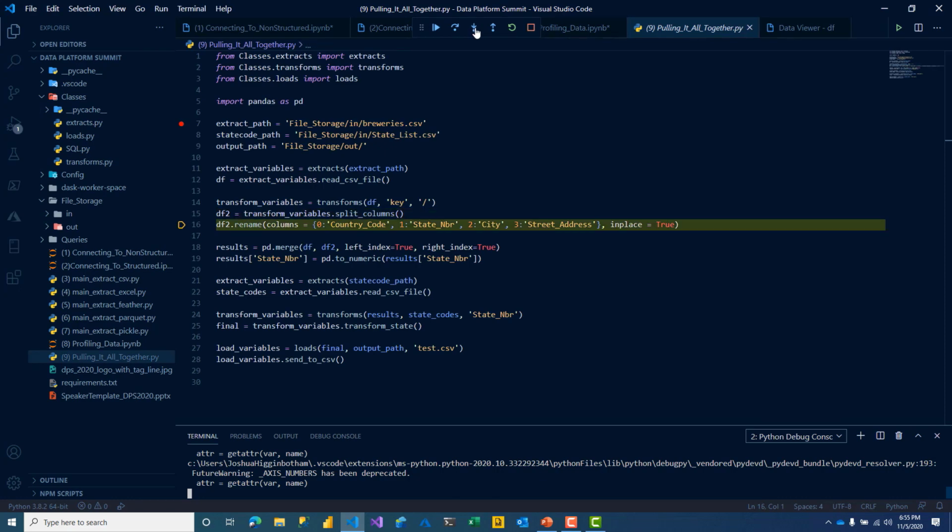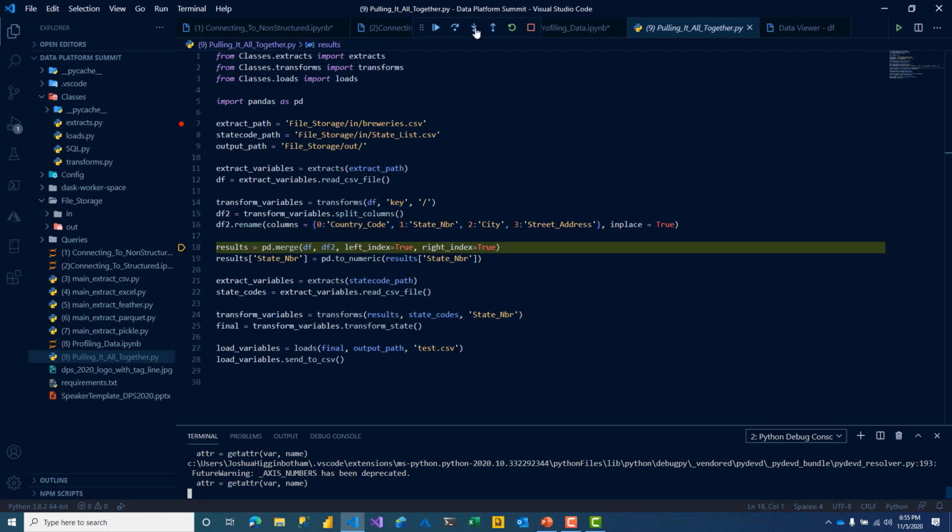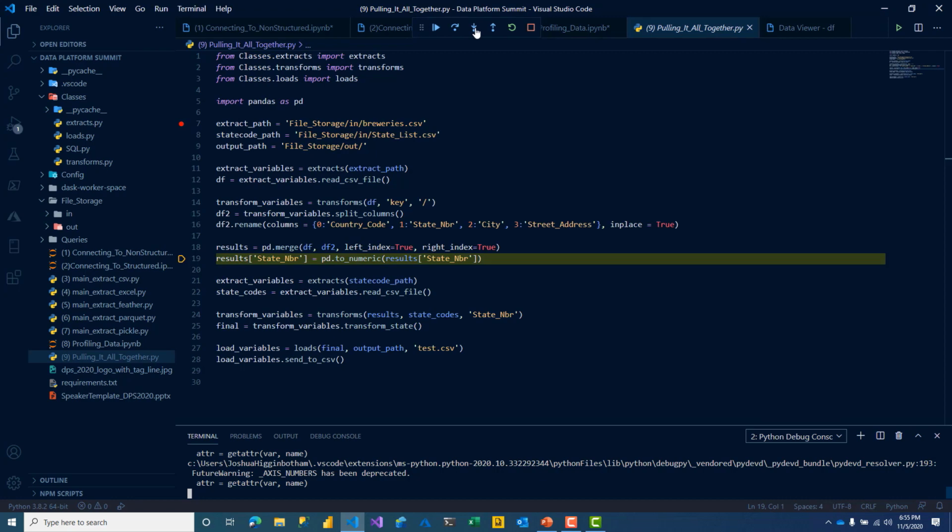We're then going to perform a rename of those columns. We're then going to perform a merge statement or a join, in this case, off those two data frames to form a singular data frame called results. Convert the state number column to a numeric column.